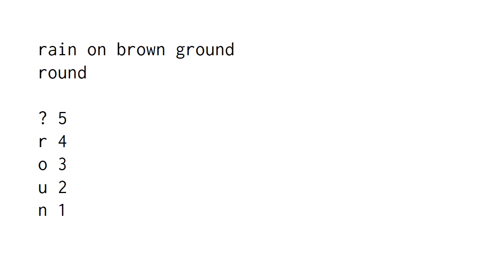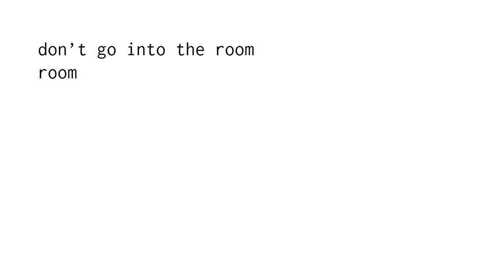Let's look at a slightly more complex example and follow it in the order the algorithm works this time. In this example, there are 2 instances of the letter O in the search string. O can't appear in the table twice, so which value should it take? The formula of length of search string minus the number of the current character still applies, but O gets overwritten the second time. So, following from the left, the default string gets 4, R gets 3, and O gets 2. O then gets overwritten by 1. This overwriting ensures that we skip to the rightmost character that matches and don't miss any possible matches.